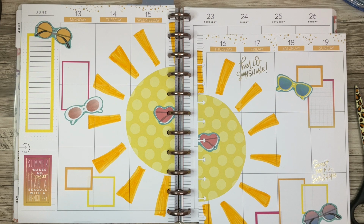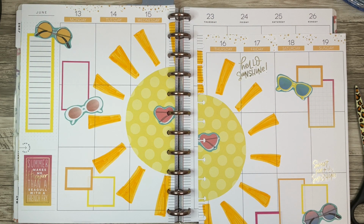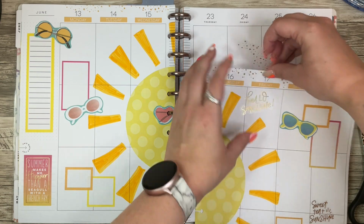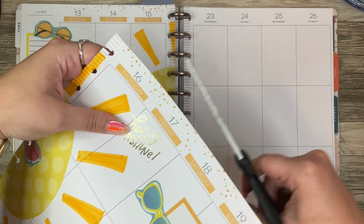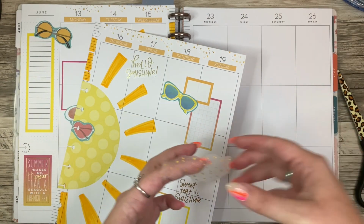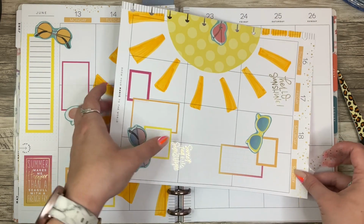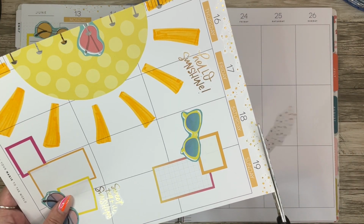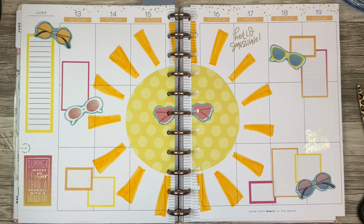I mean, I could leave it, but this side goes across all of the numbers. So I feel like I want it to go across all of the numbers on this side, even if it's just a tiny bit like this. We'll just cut off this little touch. And then we'll cut off this little touch. And this is a clear sticker, so I can cut it however I need in the future.